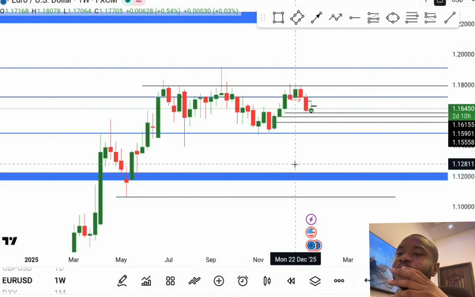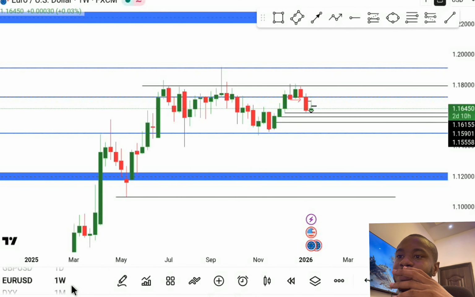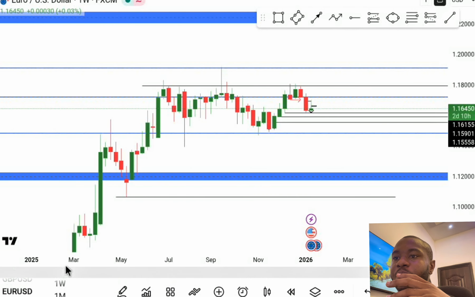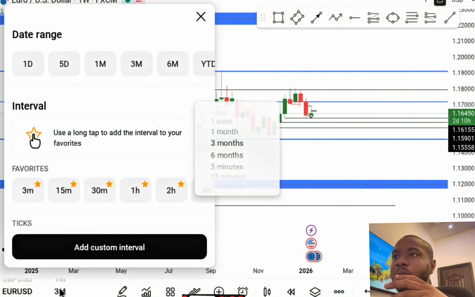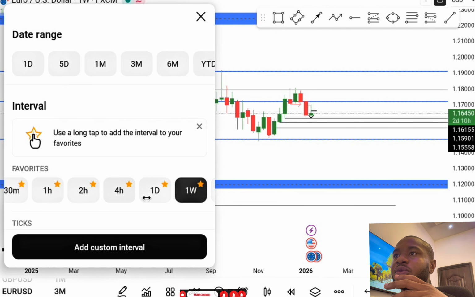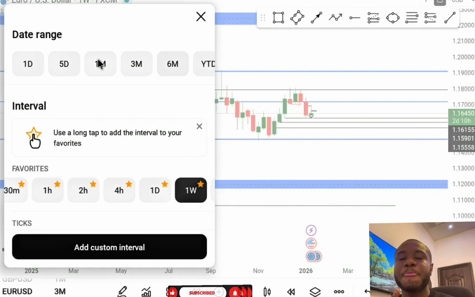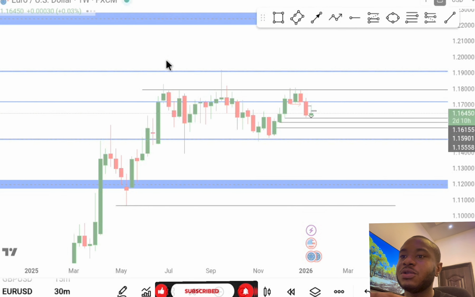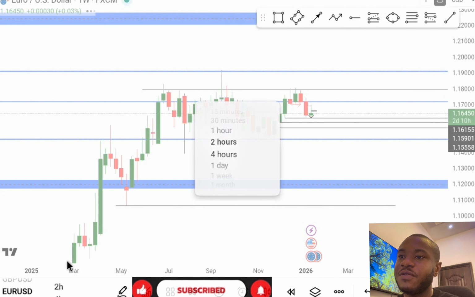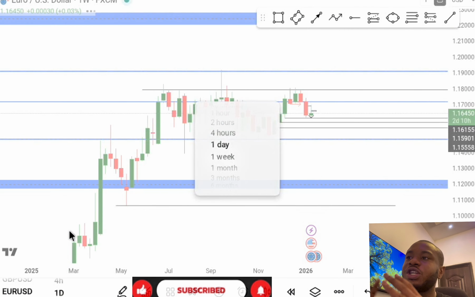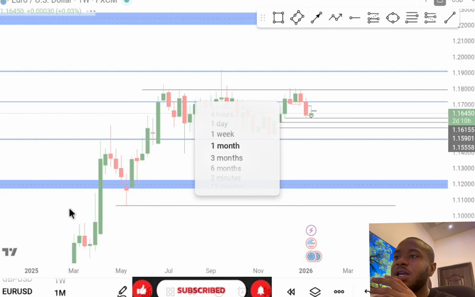Like I said in my previous video, we are going to be breaking down all the currency pairs so that we can actually know what is happening in the market. Today, I'll be breaking down the Euro USD currency pair from the monthly time frame down to the 4 hours time frame so that we can have a clear structure for trading this year.